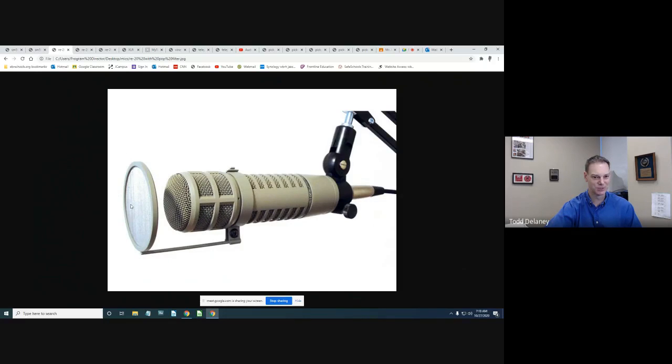So it also reduces those bilabial plosives, or the popped P's. So bilabial, two lips, bilabial plosives, boom, explosions. So popped P's, popped B's, even a strong huh, that will create a bilabial plosive or a plosive. So there is that. So there's the pop filter. The wind screen is right here. And those two oftentimes get confused. But the pop filter, wind screen, and I think we've beaten this microphone to death.